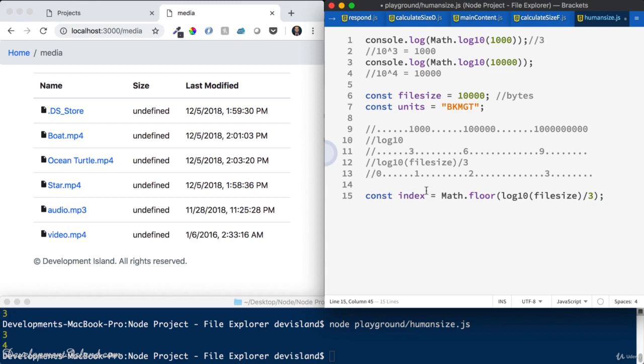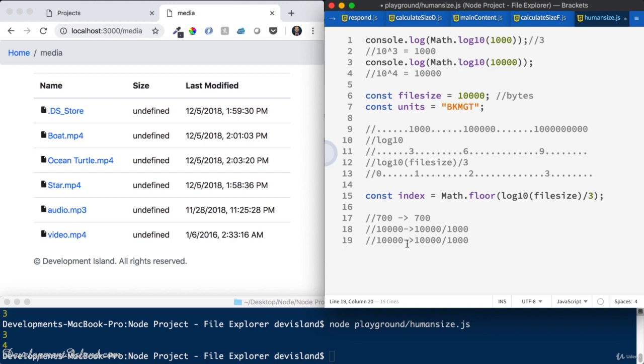Now that you know the index, how are you going to convert the file size from bytes to the correct value using the correct unit? So let's start with bytes. If you've got 700 bytes, you will just keep it as it is, right? Let's move to kilobytes. So let's say you've got 10,000 bytes. You will just divide 10,000 by 1000, and this will give you the correct value in kilobytes.